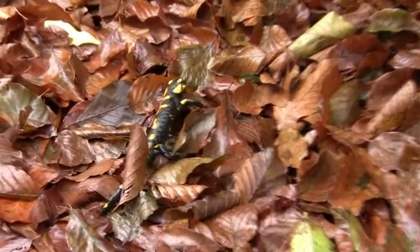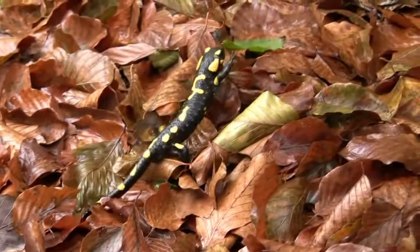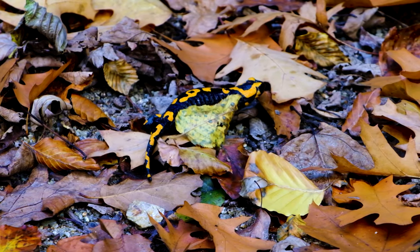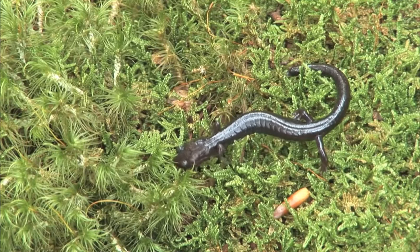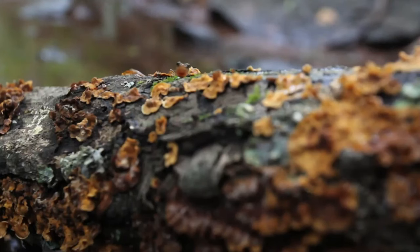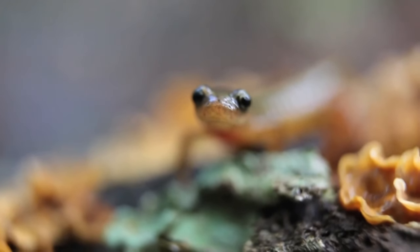If you've ever seen one of these amphibians walk, it's something sort of like how a fish swims, except it's on land — this is called lateral undulation. Even with their goofy stride, salamander males show off their skills and colors for potential mates. The males produce a sperm packet called a spermatophore that the females pick up and take into their cloaca if they accept the advances. Depending on the species, she'll lay her eggs in water or on land. The eggs may hatch in water with a fully aquatic juvenile stage, or fully develop to adult form inside the egg. There are also a few salamander species that give birth to live young, so there's no one specific path these animals take to reproduce.